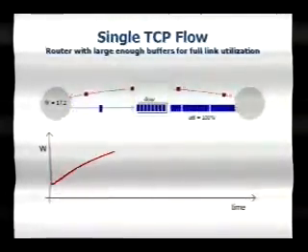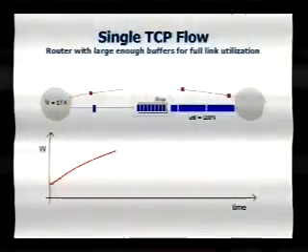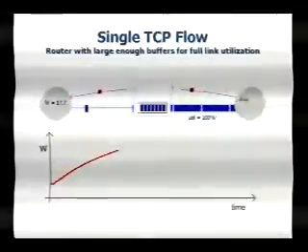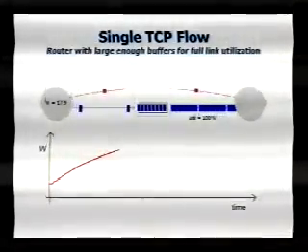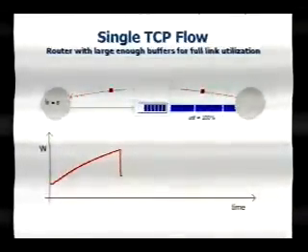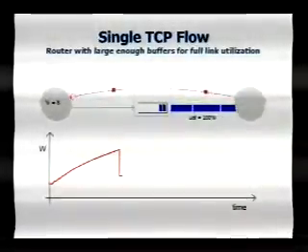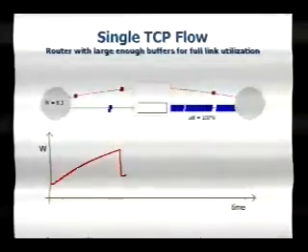Extra packet hits the router, gets dropped. The drop information, again as a missing sequence number, travels through the queue to the recipient and back to the sender. And what the sender will do is, again, halve its window size, stop sending for a short period of time, because now it has more packets outstanding than it may, and then resume sending, but with half the window size that it had before. So here it stopped sending, but during the time that it stopped sending, the link is still serviced by the packet from the router queue.